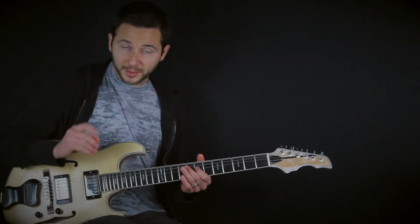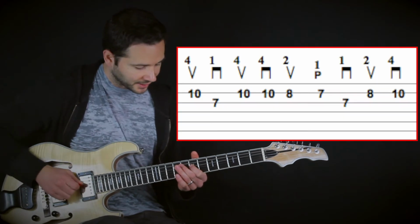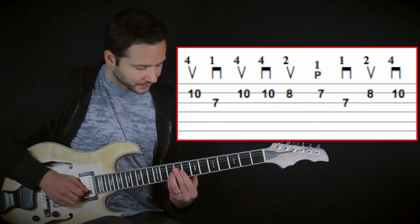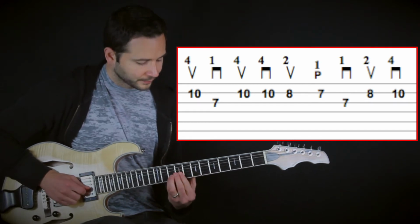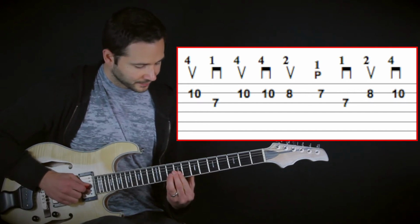It's going to be almost the same thing, but a slight variance in it. And we're going to have this pull off like that.